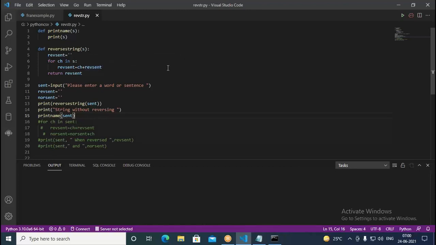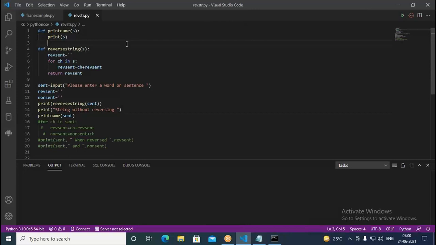So what is reverse string? Functions improve modularity. Suppose the same block of code you need to write in more than one program. In such a case, instead of writing the same code again and again, you can write it in a function that you can use in a number of places. Something like print: wherever you want to use it, you can use print. Similarly, other functions like input, we use somewhere. Input is also a function. In the same way, in your project, whatever functions you define, you can first define them, and then use them in any number of places.